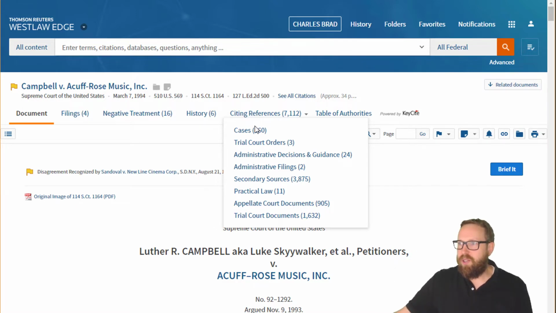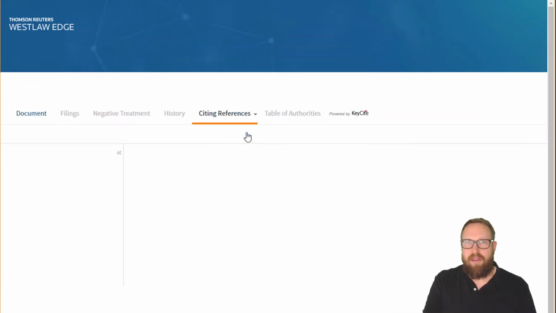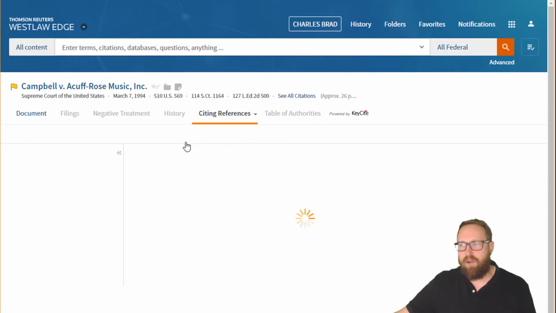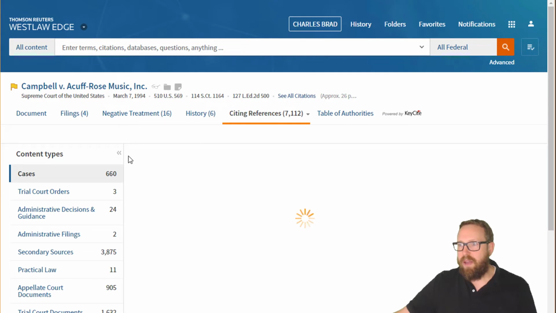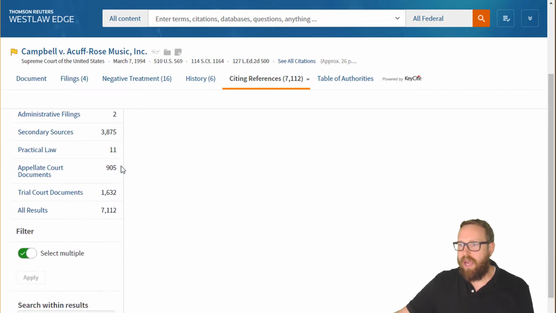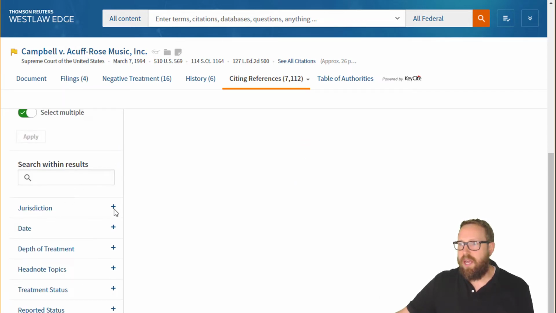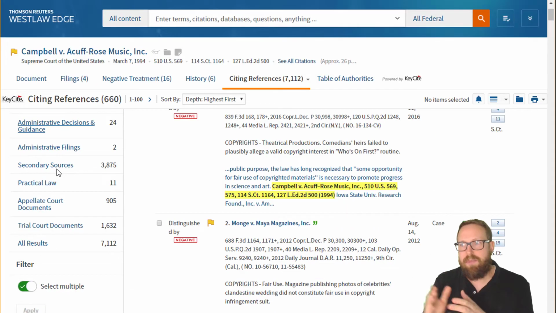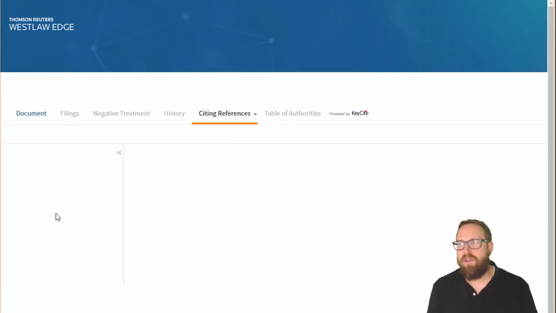Well, that proves it. So I'm going to click on 660 cases, and then I'm going to use the filters on the left. And in Lexis and Westlaw, all the filters are on the left side of the screen. Use those filters to find what you're looking for. I like to just narrow it, first of all, to just binding authority. So I can use the filter for jurisdiction and put in here the Sixth Circuit. I can also search within results and look just for parody cases, or look for song within the same sentence as parody. Things like that. So definitely use the filters to get just what you want.